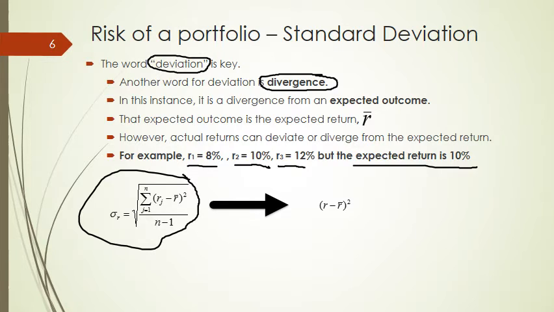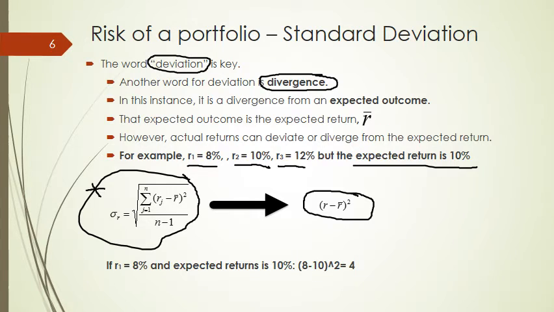So going back to the formula which I have just circled. This is the formula for standard deviation, and a central part of the formula I have highlighted here. It's R minus R bar. This represents the actual return less the expected return, which is R bar, and that is squared. The reason why we square that difference is so that we have this value in absolute terms, so there are no negatives any longer. To demonstrate a little bit further, let's say that our return is 8% and the expected return is 10%. Our deviation at that point in time for that one single point is 2%.